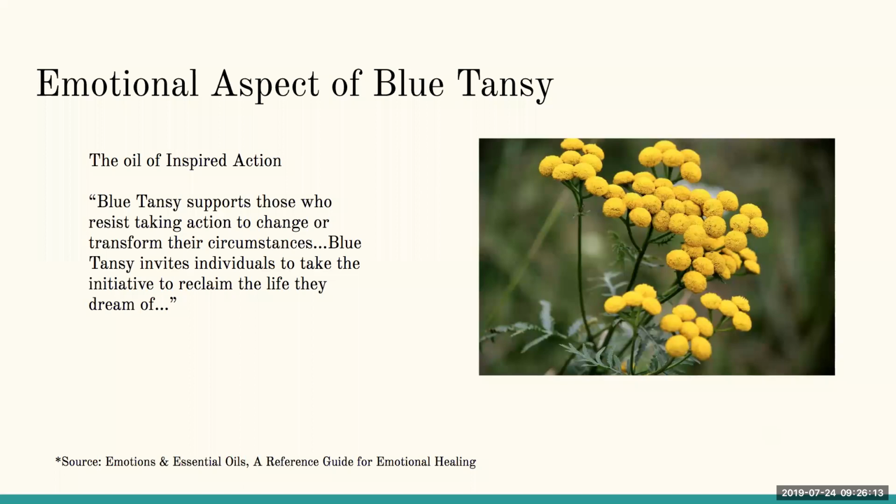And you know, what really caught me with this one is self-sabotage and kind of resisting that change that you know you need. And I know that is something that I've personally been really struggling with the last couple months just due to life in general. But having an oil that can help kind of lift you out of that and help you get out of your own way and help you listen to, you know, that voice inside you that's saying, make better food choices, get more sleep, move your body, you know, whatever it is that you might be struggling with. I invite you to really try this big toe challenge and start to watch how what you're trying to work on and what you're trying to change, how that starts to become a little easier and not so much resistance, because it's pretty cool.